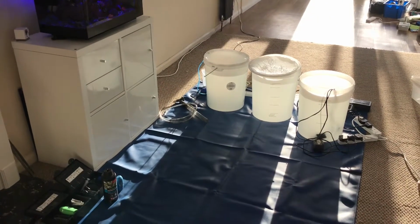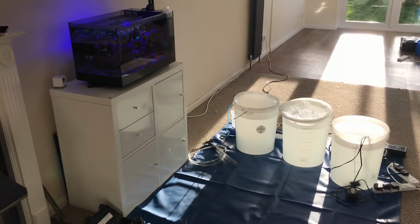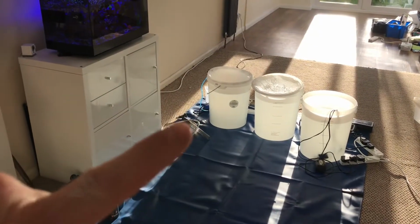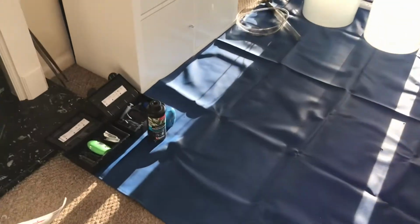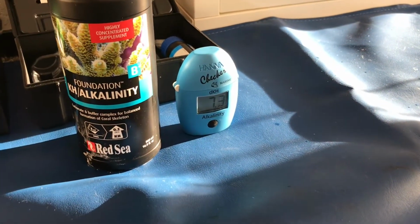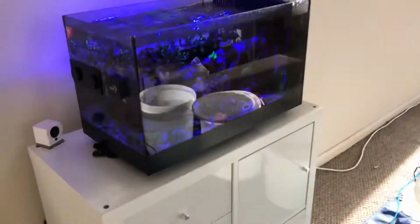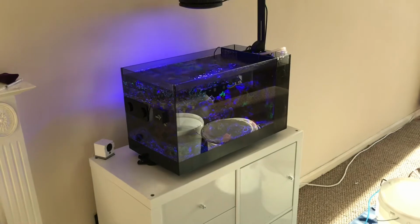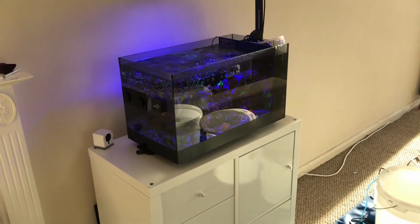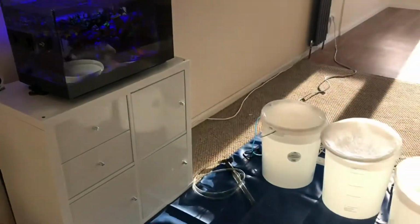First thing in the morning I'm going to be coming over, getting this all swapped over to the new house. So 3 buckets, salt salinities mixed to match the tank. Just done my alkalinity test and I've added a little bit to the tank tonight. The fresh salt water is mixed at 7.3. The tank was sitting a little bit low at 6.9, so I just added a little bit, which I do daily, to get that back up to around 7.3. And so I'm happy with that.